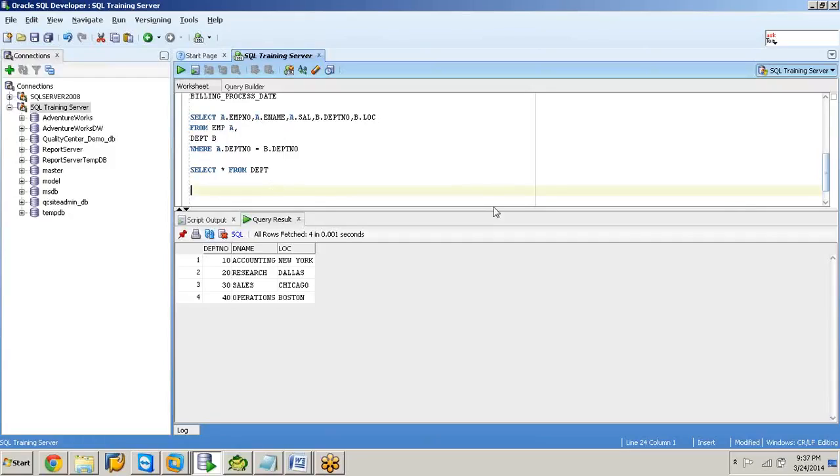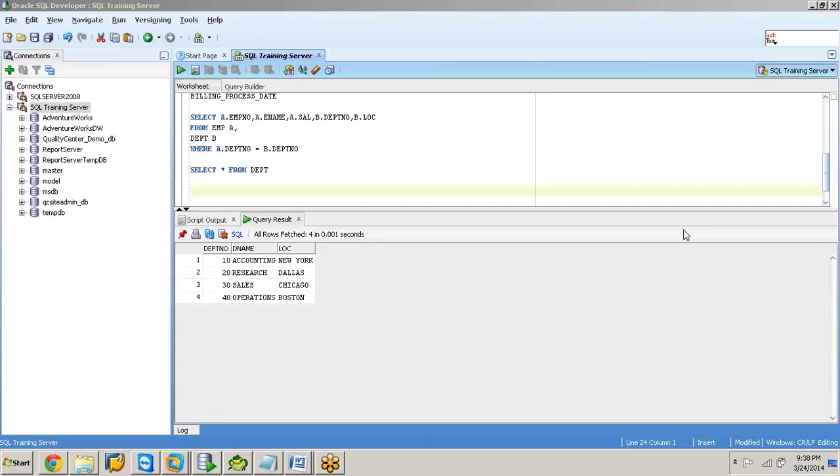Latest record first. And this is the main advantage: whenever you are doing a transaction on one record, you will make sure that the record comes at the top. Otherwise, if there are 1,000 records and the record is at the bottom, you cannot go down one by one. It's not possible. You will make sure the record is at the top. That's the reason you will use order by clause.